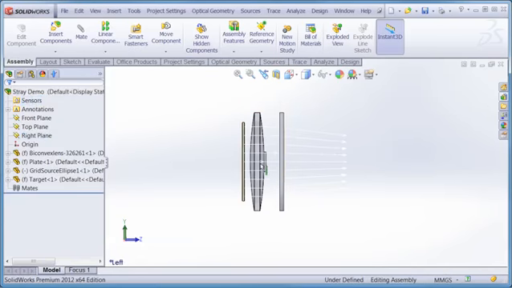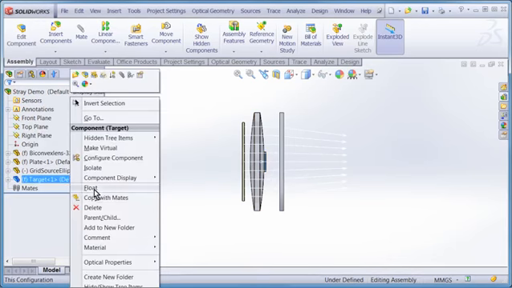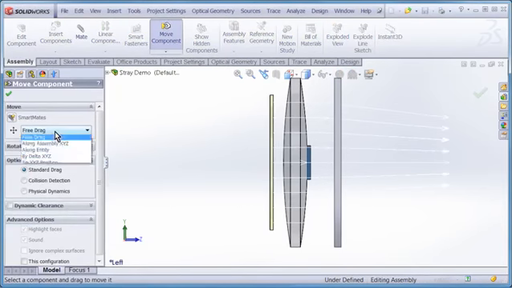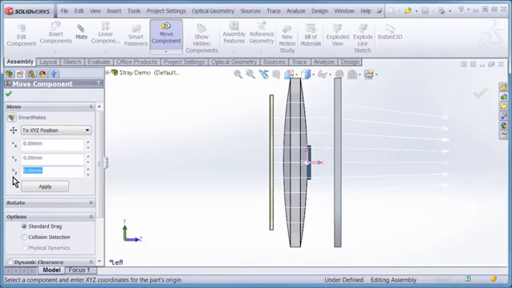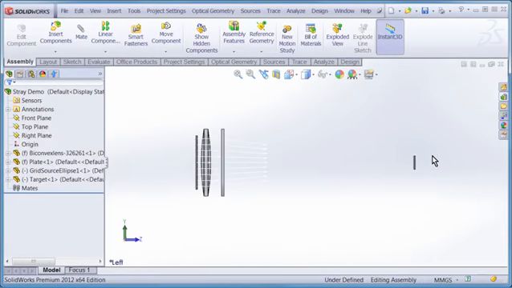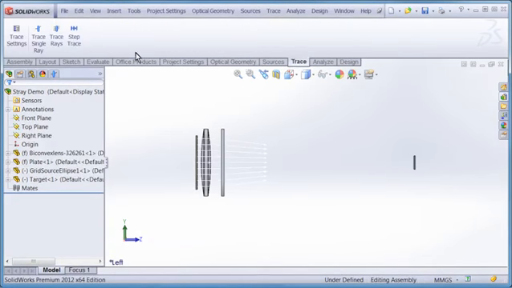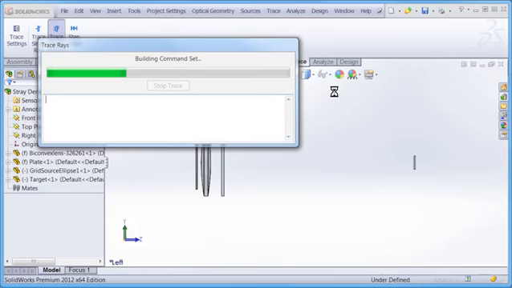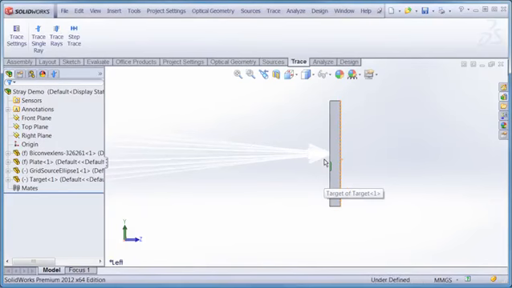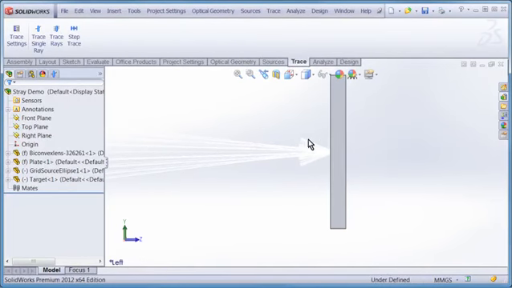Now, when I did that, the surface was positioned relative to the origin. So what I'm going to do is allow that position to float. And using the Move option, I will just move it to the desired Z position. Click Apply. And then OK. And now if we zoom back out, we see our target at its desired location. And to verify, let's do a quick trace. And as you can see, if we zoom in here, the rays are indeed focusing in this location.